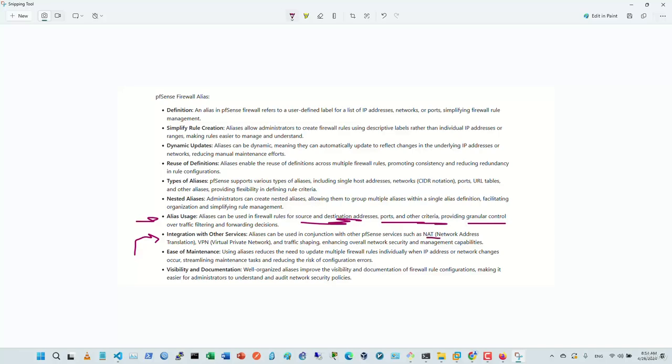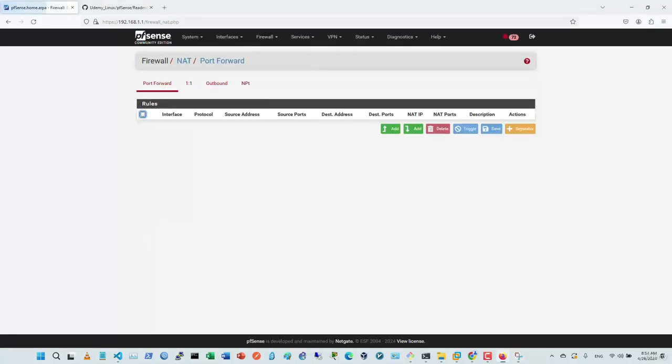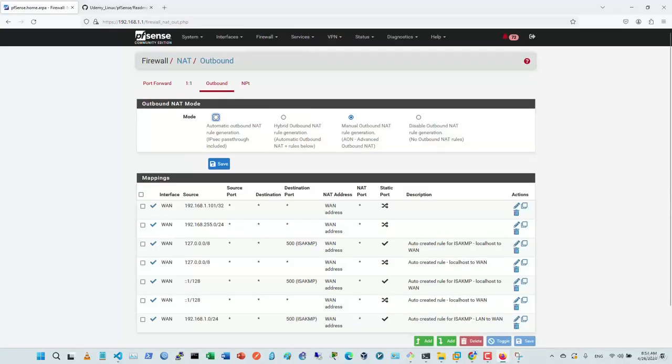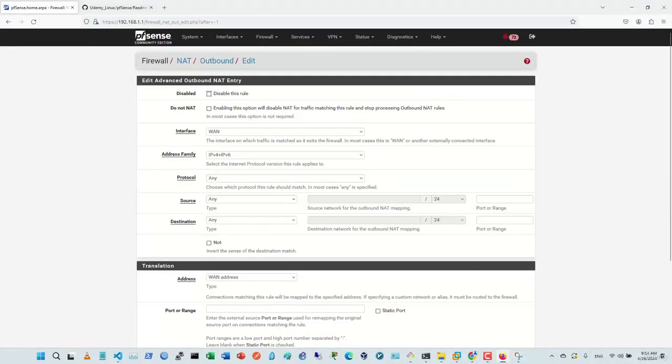Imagine that you're going to configure NAT, okay. So from here, firewall, NAT configuration, and from here, outbound, okay, you can add another one. And WAN interface, I'm going to have the configuration, okay, and the source from here, I can define it with a network or IP address, or if I have an alias for that, I can configure it with host 1 and host 2 like this, okay.